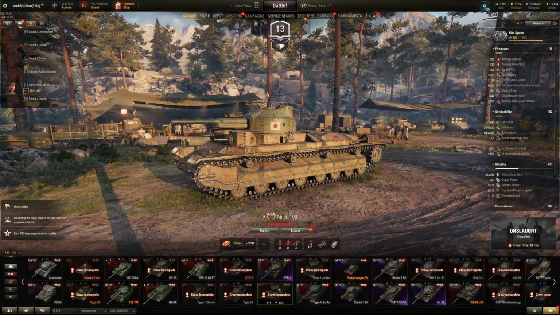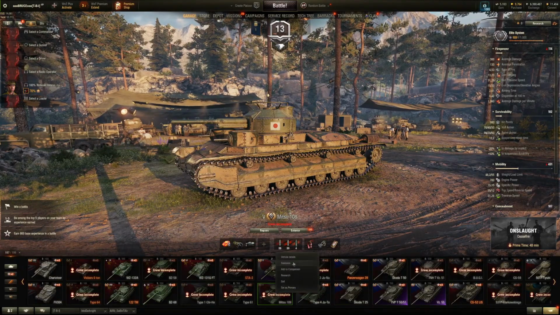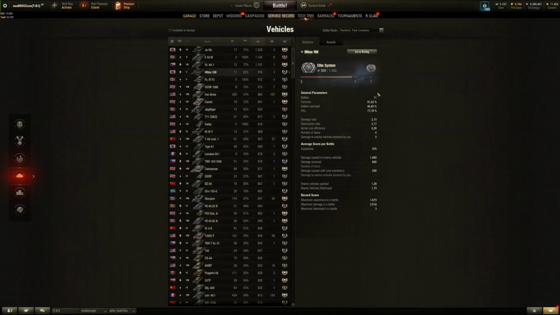So here's my overall performance of the Mitsu 108. So I played 11 battles with this tank and I achieved an astonishing 81, almost 82% of victories in those 11 games. Due to the high alpha damage, I managed to get a damage ratio of 2.15 and a destruction ratio of 3.17. So if you fully aim in, this gun actually works.